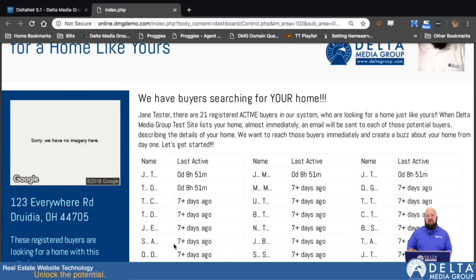So by extending the functionality here, you can still use it the way you could, where if you have a prospective seller and you can put in their address and you can get back an idea of everyone that would be interested in it, both for your own edification and for any kind of seller or listing presentation that you would have with that potential seller. Now you can have somebody who is a current seller and you can check their listing on the market, and you would be able to look here and see everybody that's actually interested in that, that's currently getting that back in their saved searches or their home finders.